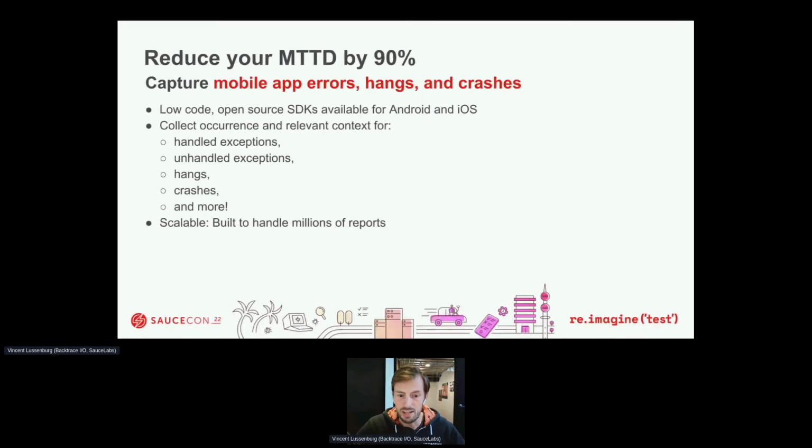What both of these SDKs do is they collect the occurrence and relevant context for handled exceptions, unhandled exceptions, hang crashes, and more events if you would want to capture that, and underlying events as well. This all is scalable. With the Sauce Labs Backtrace product, we handle millions of reports a day.